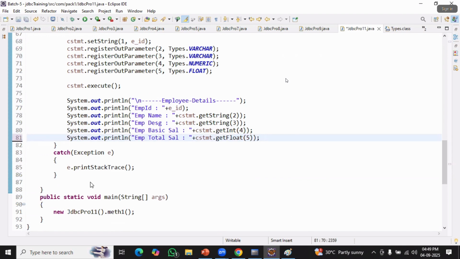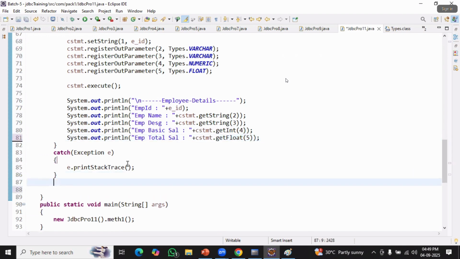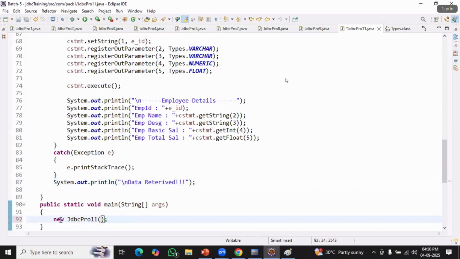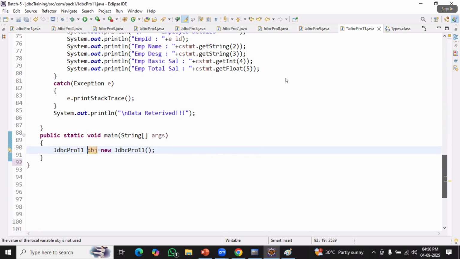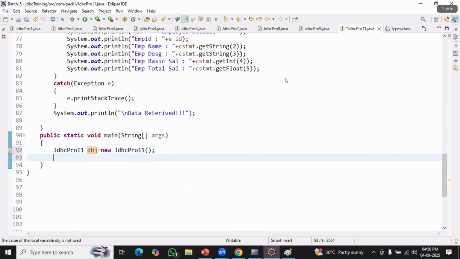So let me execute this method 2. Let's see, am I able to get the data clearly? System.out.println data retrieved. Let me keep this obj equal to an object of JDBC Pro 11, and here I'm going to call obj.method1.